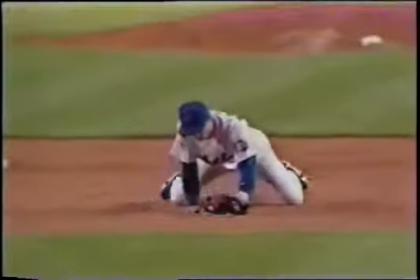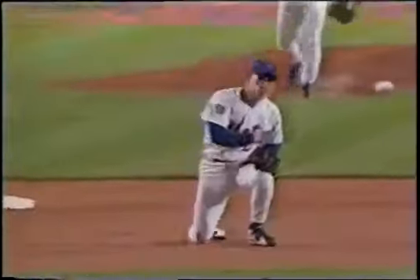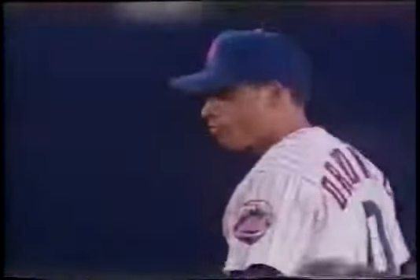Line drive — caught! What a play by Ordonez! Ray Ordonez hurtling through the air, glove arm extended, stabs the line drive, robs him of a base hit. What a play! And this hit hard, but Ordonez right there — he flips to Baerga, and that will retire the side.